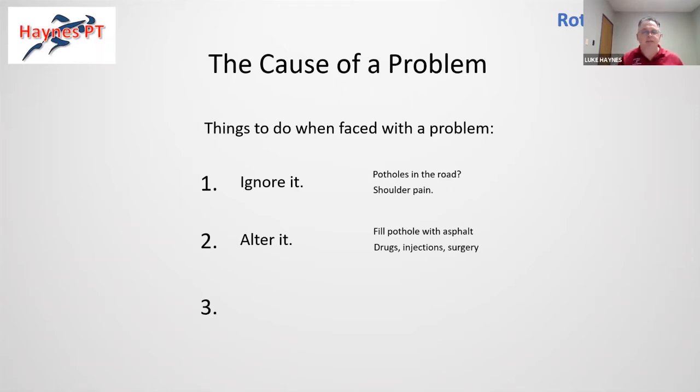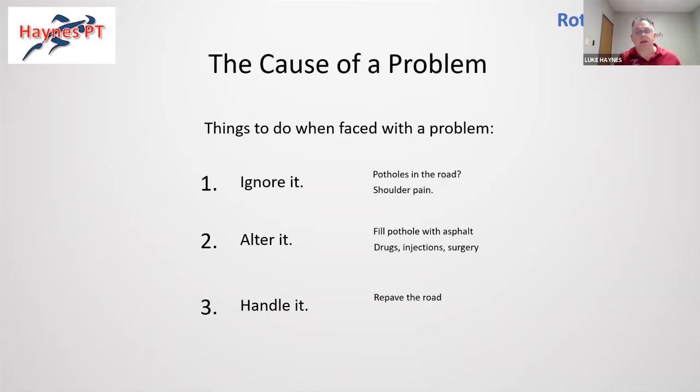Again, we can have tears, we can have bursitis, we can have tendonitis. Those things can be managed. What tends to be an issue is what is creating that to happen in the first place, and that's where I come in. That's what I want to look at to see if we can change that, so then we can knock that pain down, and you can get back to normal function and normal movement. So we can alter it, but ultimately we've got to handle it, and that's handling the mechanical factor that's making it happen in the first place.